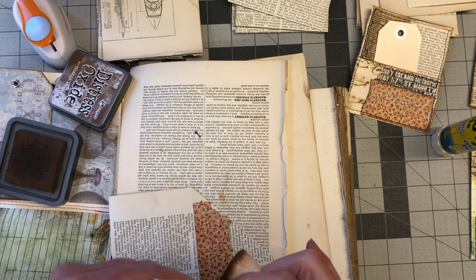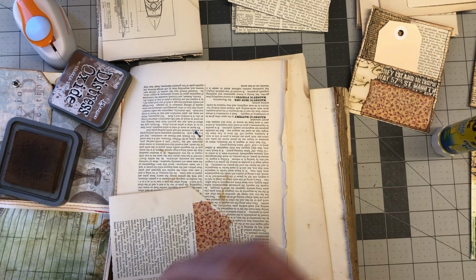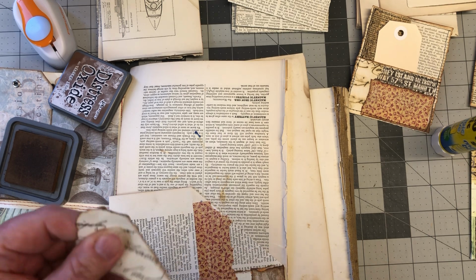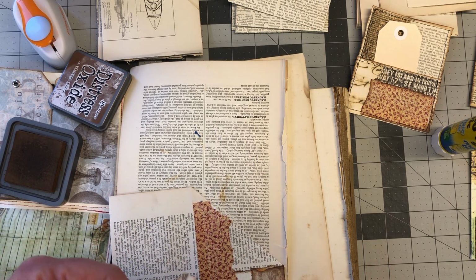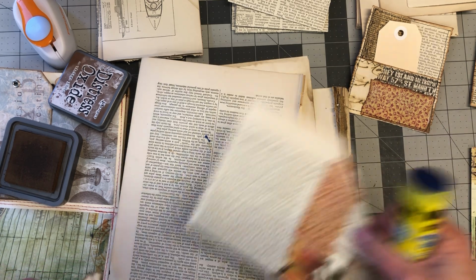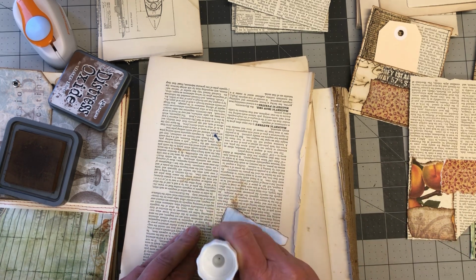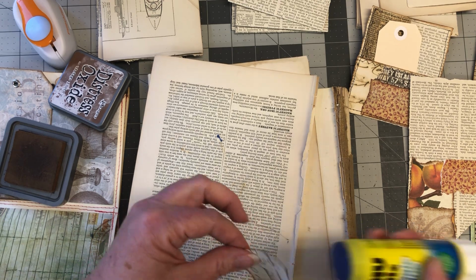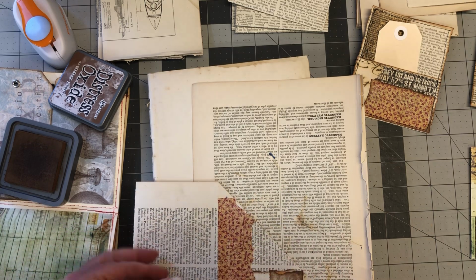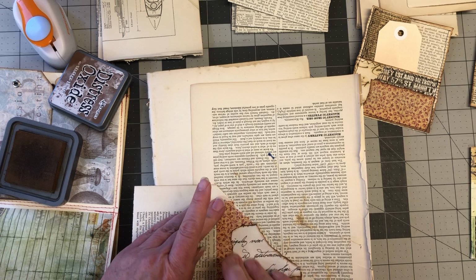You don't have to tear all of your collage bits. Sometimes it's nice to have some sharper edges just to give it a bit of a different look. So that's what you can do. Just decorate as much or as little of the pocket that you've created as you want.